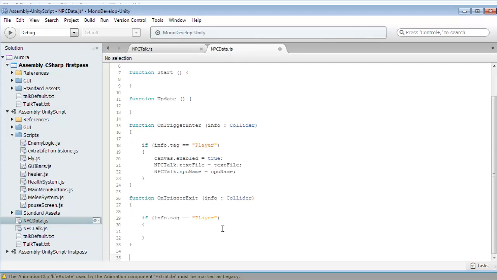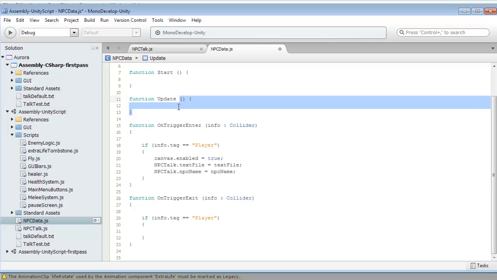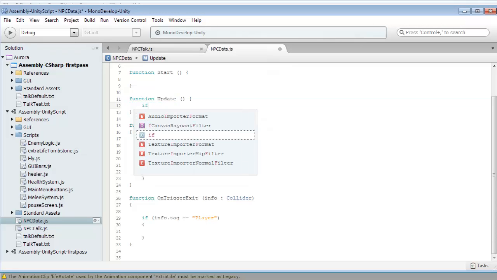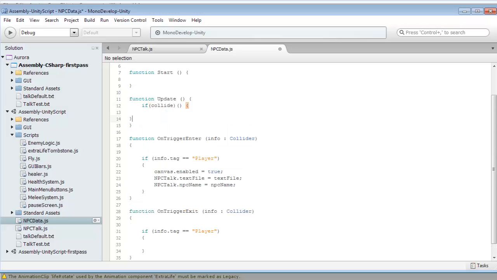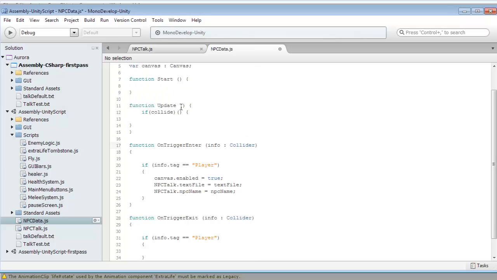Okay, let's see it like this then. Let's go function update. I'm gonna need to copy these over. If collide, yeah, I can delete these.